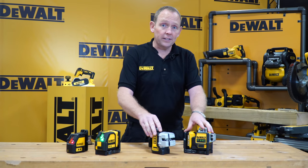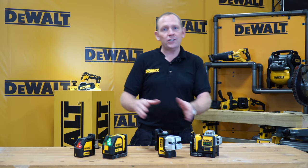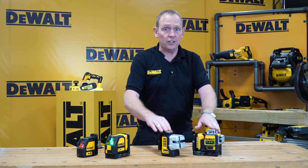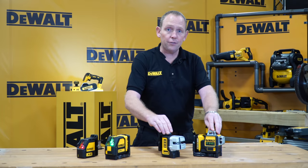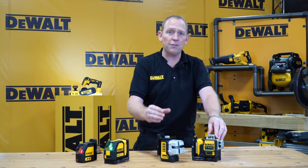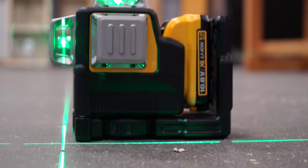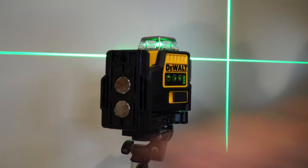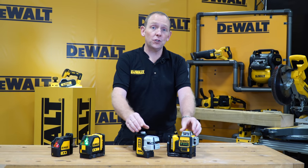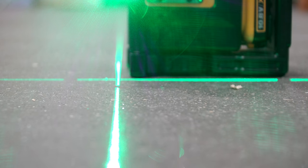So now we come to the multi-line lasers, the DW089 and the DCE089. And what is the benefit of these versus a cross-line laser? Well, both have very similar features to the cross-line lasers in the fact that they have a horizontal line. The big difference is they have two vertical lines set at 90 degrees to each other. This is perfect for when you're doing set-out applications, for example, stud wall partitions, tiling on the floor, and even doors. Setting out wall divisions is also quick and easy because you have the 90 degree layout. Also, setting up floor tiles where the rooms are not perfectly 90 degrees is also made a lot easier and quicker by having the 90 degree layout.